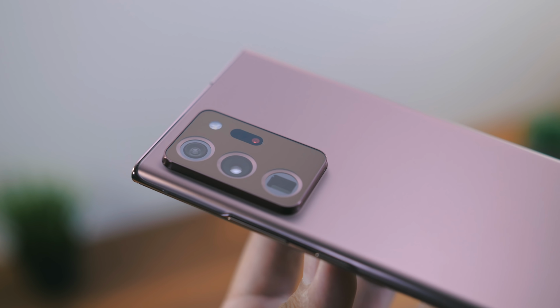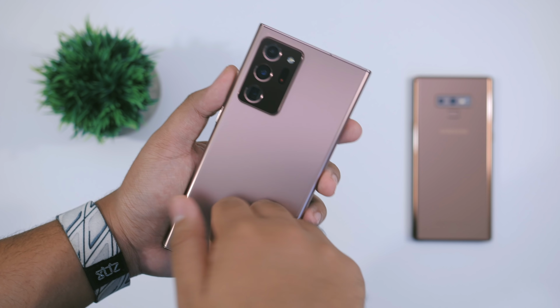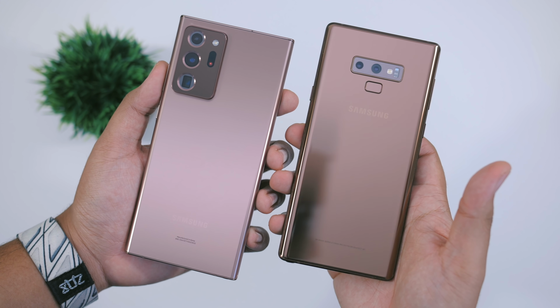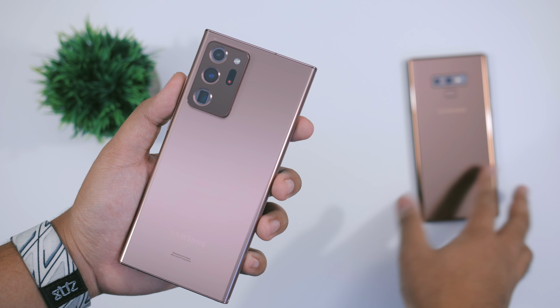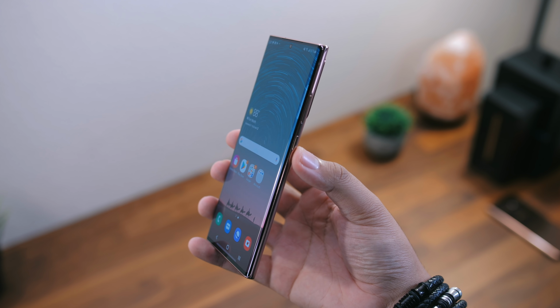Now, Samsung went with this matted sort of frosted glass on the back for the bronze color specifically, which totally beats the glossy finish in my opinion. It's smoother, there's a lot less smudging to worry about, and it just feels more premium, especially in tandem with the stainless steel frame. The phone's got a good feel in the hand, and it's got a solid weight to it as well. It's real nice.